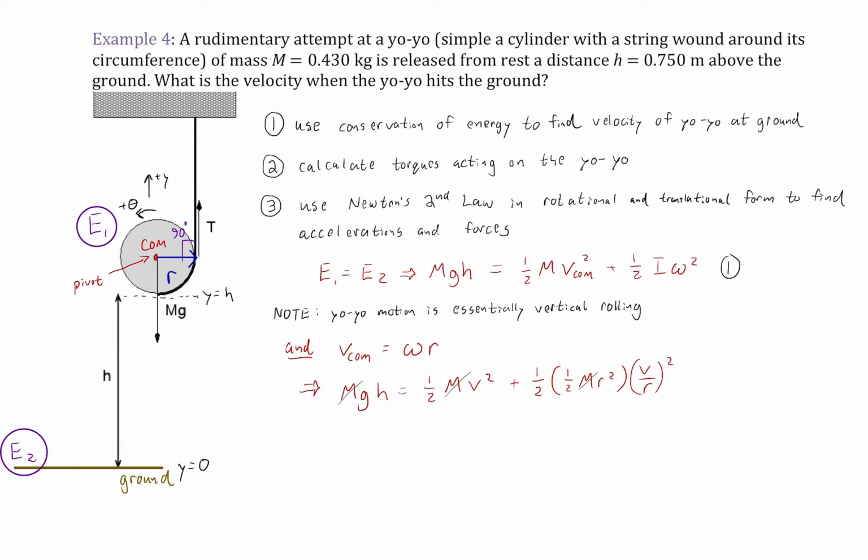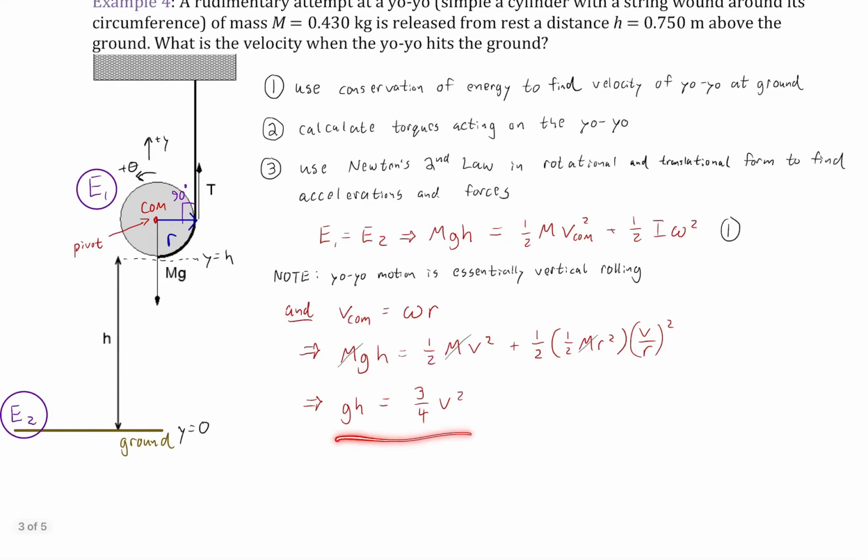Sometimes in the examples, I'm just assuming that I'm going to use the most reasonable one, in this case 1/2 mr squared. All right. And I've definitely done the substitution here to replace omega. That means I just have a single unknown, which is v, and I just go ahead and simplify things and then solve for v. And there we get a nice result. It ends up being 4/3 GH. And again, remember that this is less than if we just dropped it.